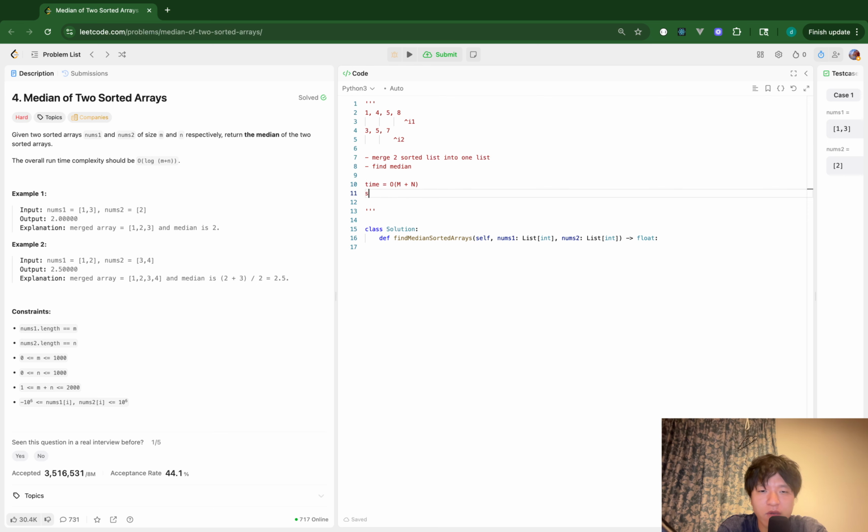So in this way, the time complexity should be m plus n, and the space complexity should be m plus n, because I need the sorted merged list. Okay, I will start the implementation with this. First I build the merged list.